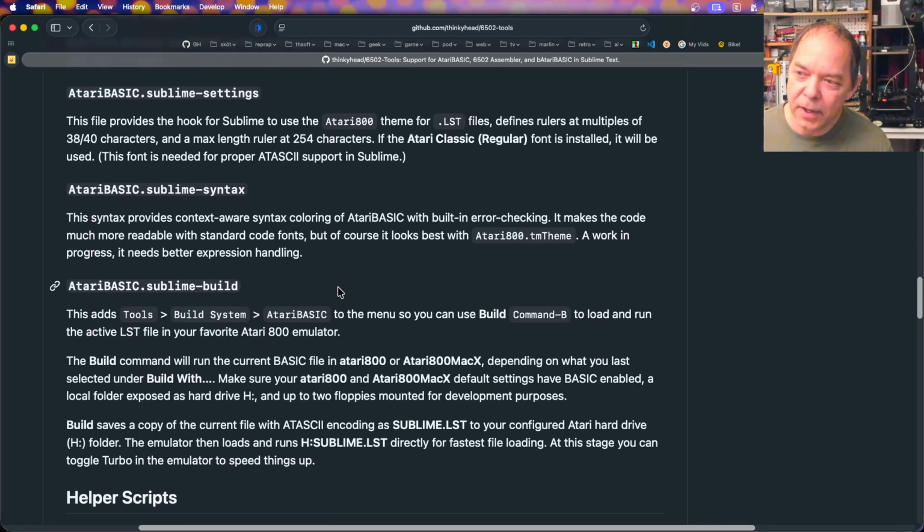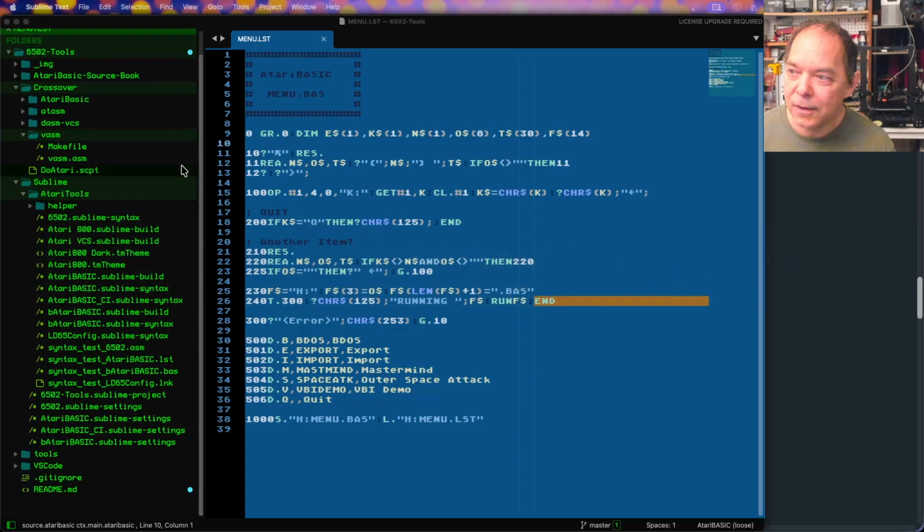Then I also have Sublime settings for it, which tell it to use the theme when you open a LST file, so you get this appearance automatically with the background, the colors, the font and all that. The font that I have installed at this time is, let me get that setting. Is it Atari BASIC Sublime syntax? No, not there. There it is. Sublime settings.